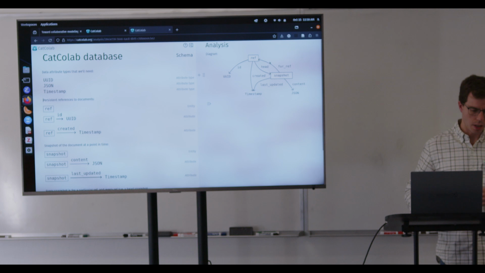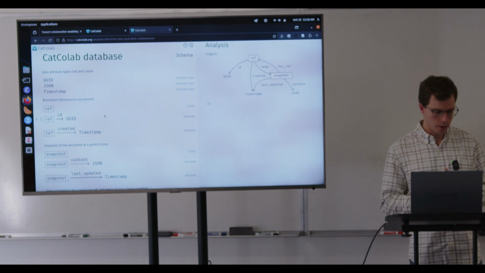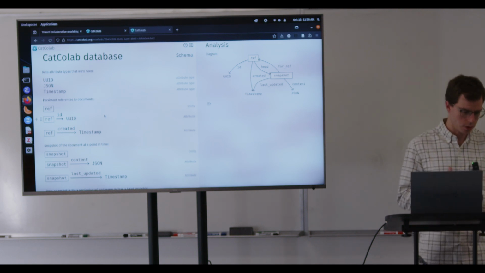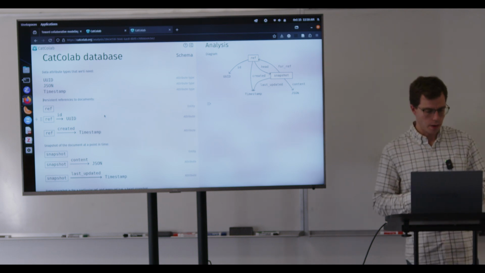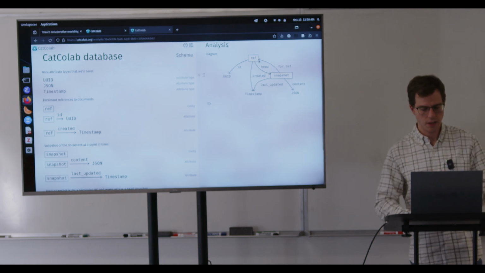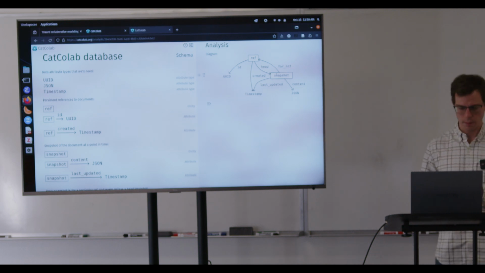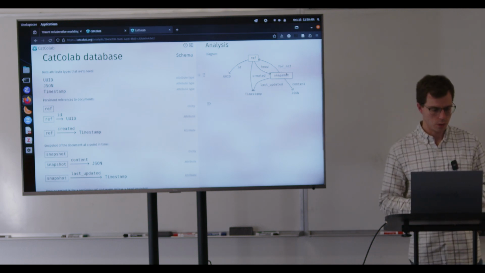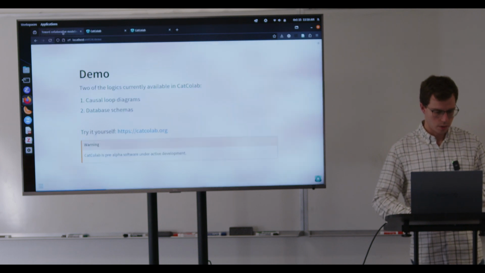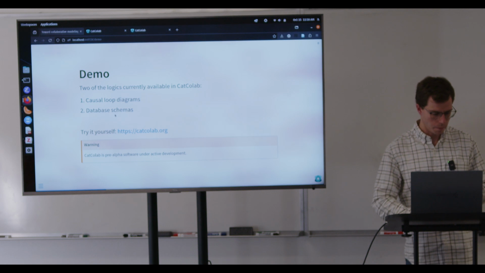The idea is that as I'm editing this document, it's editable live collaboratively. So if you were to go to this URL, you could edit it. Periodically, snapshots are being taken of it and saved to the database. So at any given time, every ref has a head snapshot, which contains the latest snapshot, but you could also have previous ones stored to recover old versions. Okay, so those are some languages that are currently available in the tool.